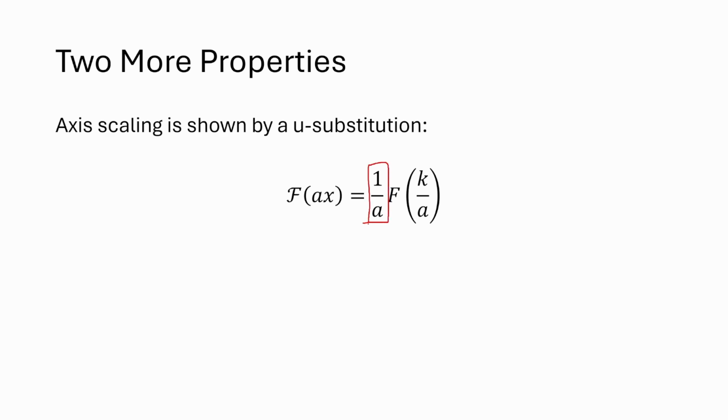That's what's happening here. And then you get k over that scalar in your result. And why is it divided by a instead of times a? That's where you do the u substitution business to show where that comes from. When you have u equals x times a, and then du is a dx, and then you substitute in du over a equals dx, that's the over a that's happening. I probably should have written that out, but words.